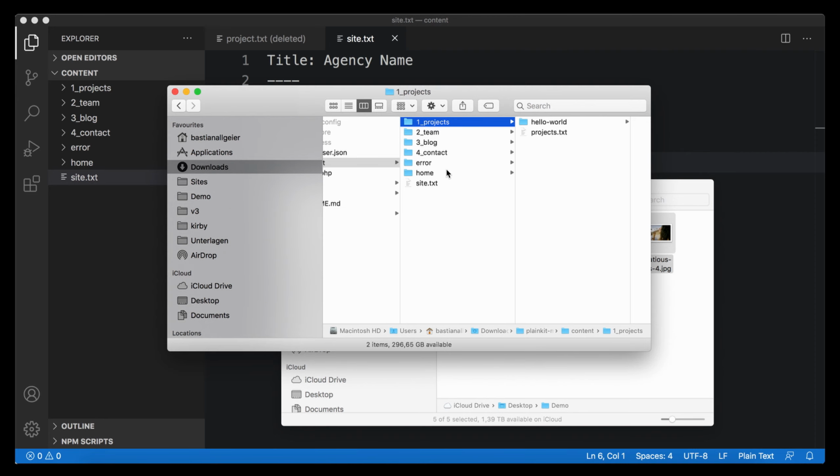And it's important when we want to sort pages that we follow that format. So you have the sorting number in front, and then you put an underscore afterwards, and then comes the regular folder name. And by following this format, Kirby will recognize what is the folder name, what is the sorting number, and it will automatically strip out that sorting number when it comes to URLs, because that is something that you don't really want to have reflected in the URL.